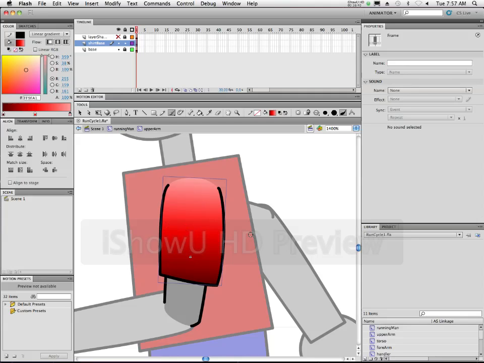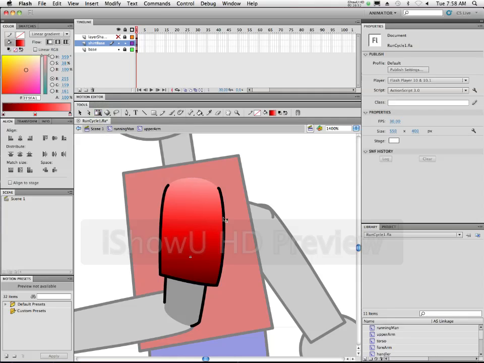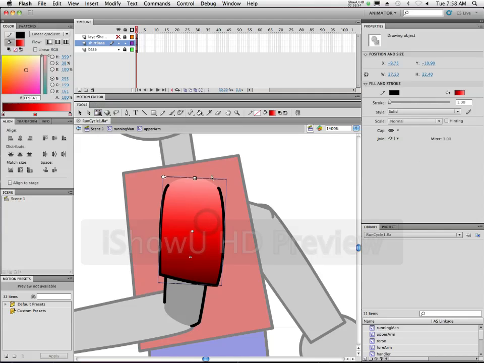Now I tell you what, it took me a long time to figure out how to do this, but the answer is very simple. Underneath your free transform tool is the gradient transform tool. This gradient transform tool allows you to click on the gradient and to rotate it. Okay, this is super cool. To make it smaller. To adjust how it slides on here. It's pretty amazing when you think about how you can do that.